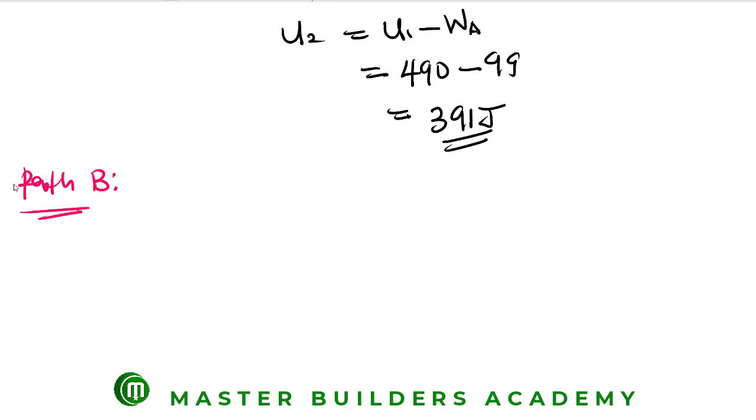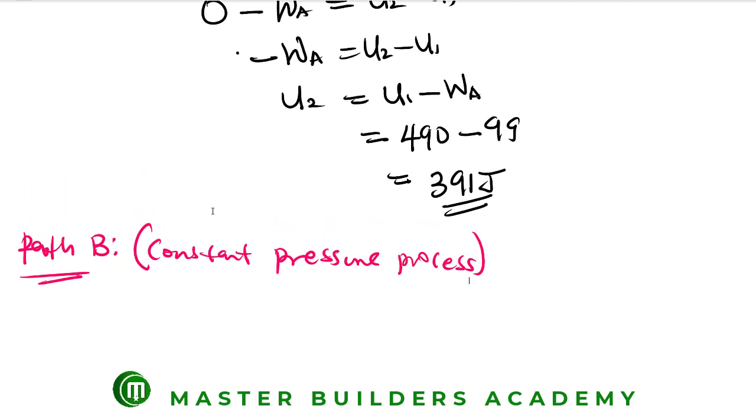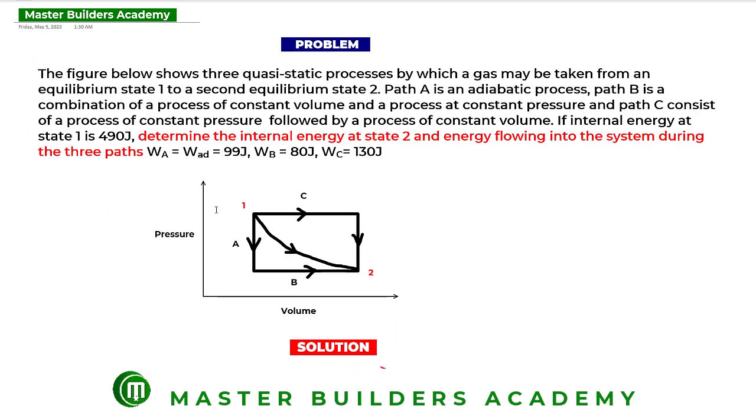Part B. Now, if you read from the question, in part B, we have a constant pressure process. For a constant pressure process, one of the things you must understand is that the work done is already given at this level, right? Work done at B is already given, so we just need to extract the parameters. Work done here is already given. Change in internal energy is also known already.